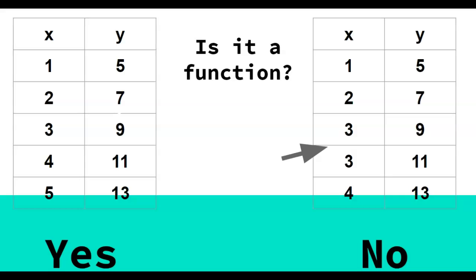Sometimes instead of a graph, you are given a data table or a set of points in some other way, and you have to determine if that set is a function or is not a function. Notice for what I am given, I can only go off of what I'm given. Each x only has one y, so this is a function. We say no here because notice the x value 3 has 9, but it also has 11. Now, if this said 3, 9, and 3, 9, well then 3 still only has one y, and I could say yes. But this 3 has 9, but also 11, so we would say no, it is not a function.